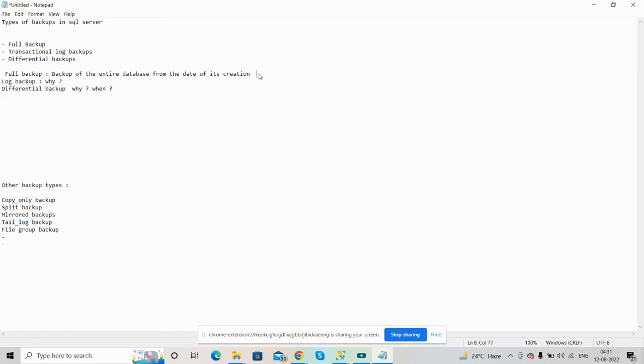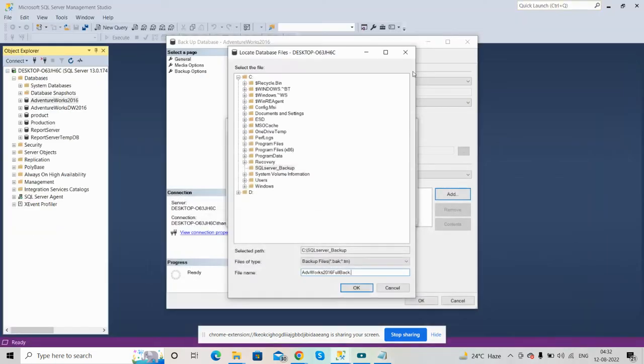When you want to create a full backup, the extension should be .bak. When you're using a log backup, the extension should be .trn, for transaction backup. TRN means it's a transaction backup. Then for differential, the extension is also .bak. I'll tell you the difference between full and differential in a moment. So this is a .bak for full backup.